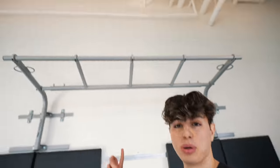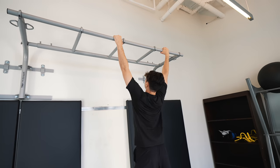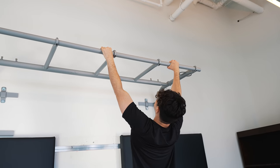Another one we have here is explosive pull-ups. Basically, you're putting yourself on a pull-up bar and pulling yourself up and down like nonstop. Let's go try it out. So the next thing that Spider-Man would do is the explosive pull-ups. I can barely do a regular pull-up, so let's go try this out. All right. Oh, wow. I almost had that, but 2's all right for now.